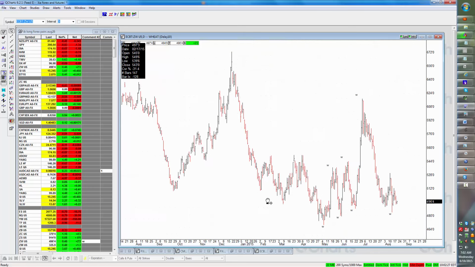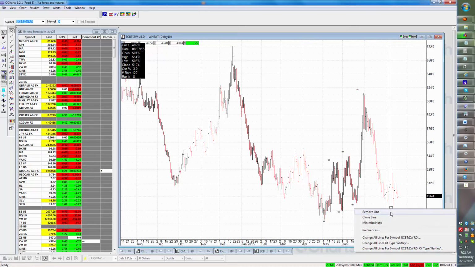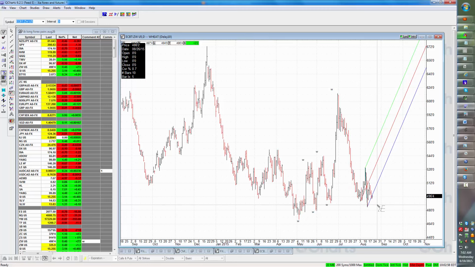Now, the advantage of this theory is that you look at weekly pivots. However, what's missing very often are the intraday swings, which are also important, or the daily swings rather. So let's take a look at that. What I typically like to look at, especially in Forex, are min 1 pivots, and these I find extremely useful. Here's an example of drawing a median line with 3 min 1 pivots.